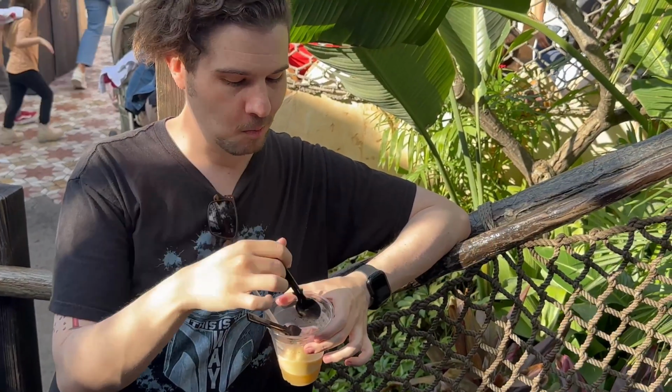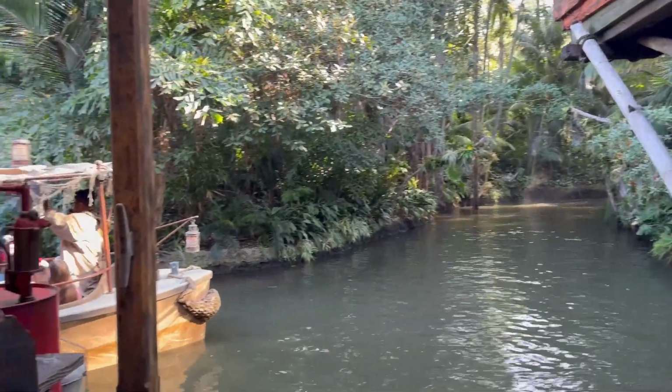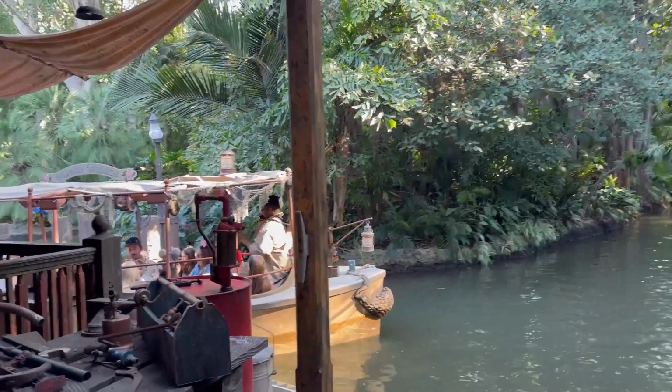We did. And I thought I was going to get brain freeze, but I actually didn't. But it is very cold. So, like, obviously, it's a Dole Whip. So it's cold on your teeth, but it's so worth it. But, very good. Yeah, and on a hot day like it was that day, it's nice, it's refreshing, worthy of a golden coconut, no doubt. And you get this nice little view of the Jungle Cruise from the restaurant there.